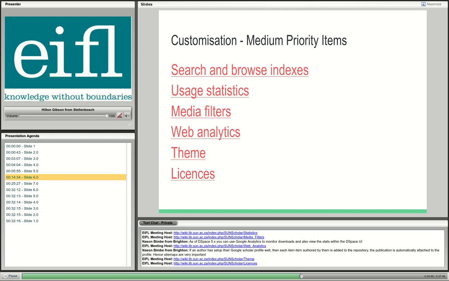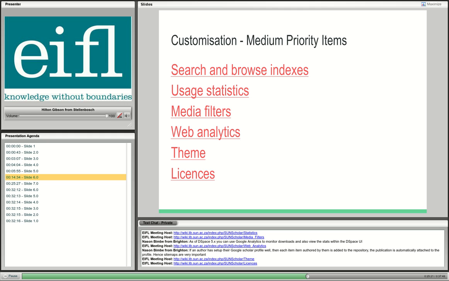I'm not sure with the JSP user interface. But we have modified our default license, and we had it reviewed, our default submission licenses, by our legal office here at the university. So our default submission license has been legally approved by our legal department. And I suggest that you do the same with your institution: have a look at your default license and make sure that it has got the correct wording for your institution and doesn't include things that it shouldn't and doesn't exclude something that it shouldn't.